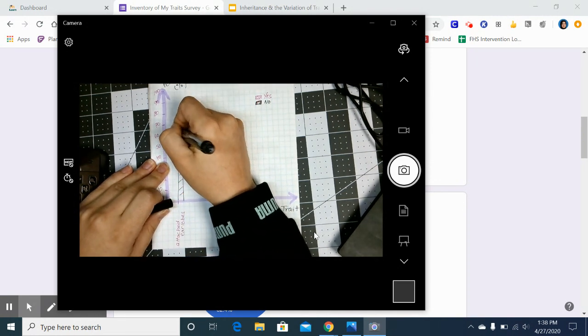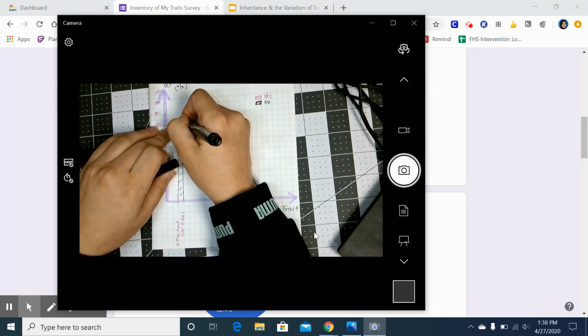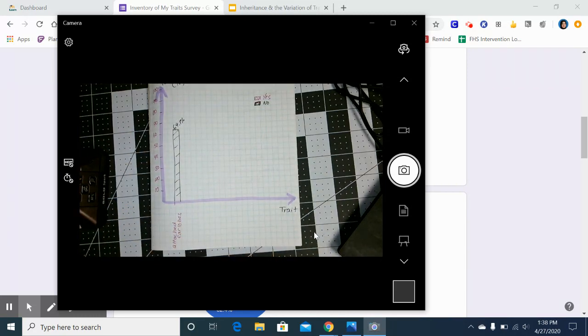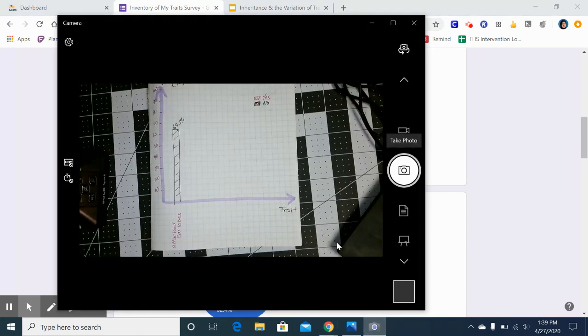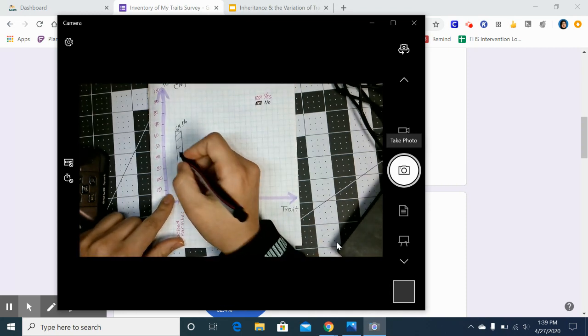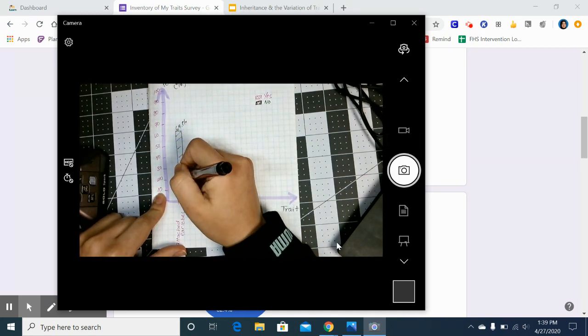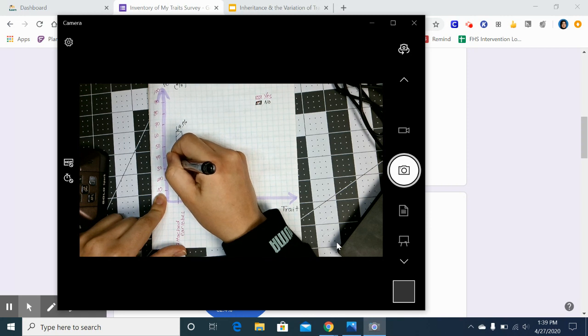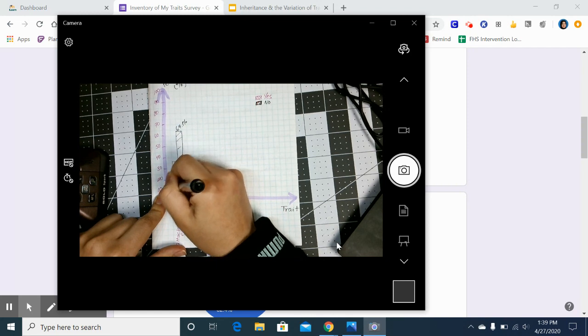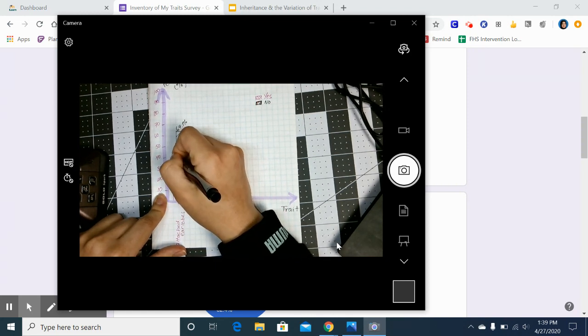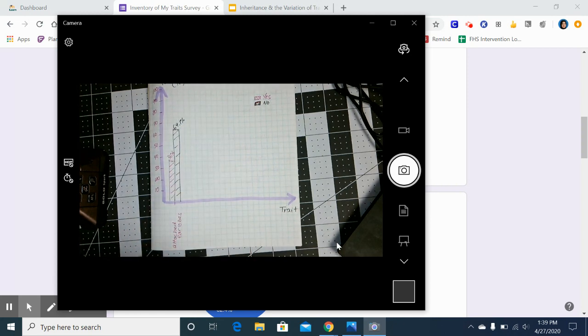You can always add the percentage on the top. And it was 64.1%. And then, what was it? 36%, almost 36% who said that yes, they do have attached earlobes. So again, a little bit over the 35. Here's my 36%. And obviously, if you want to use a ruler, feel free to do so and give me a nicer graphic. So you're going to do the same thing, but finish up all the traits.